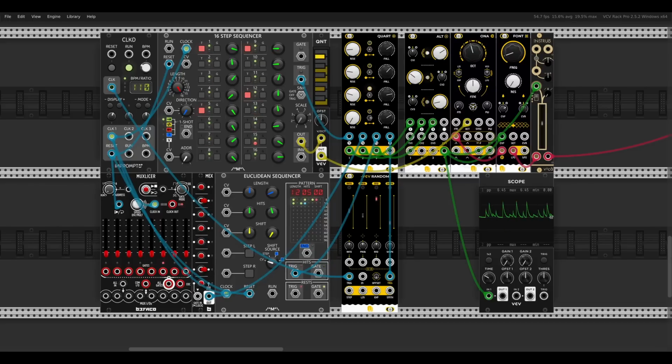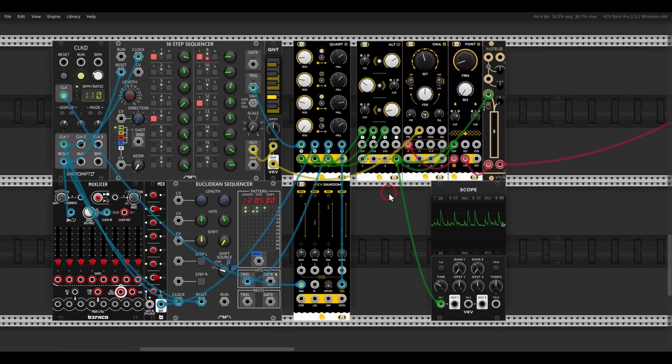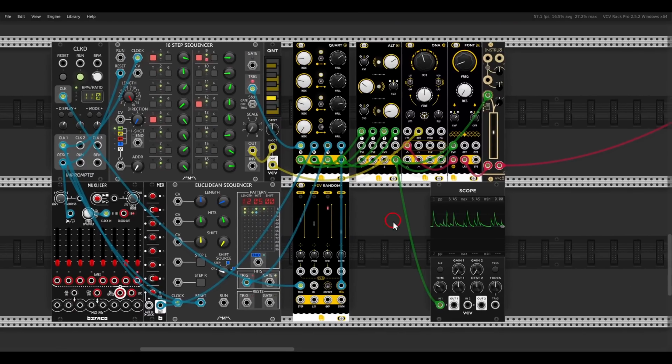So again, we get softer notes, but they will always move and sometimes also be mixed into a bit of louder hits. And I have here also the VCV Random module, that is also available in hardware, by the way, that will trigger the last envelope with probability. This has probability control, and we will get sorts of accents here and there. Just like this.